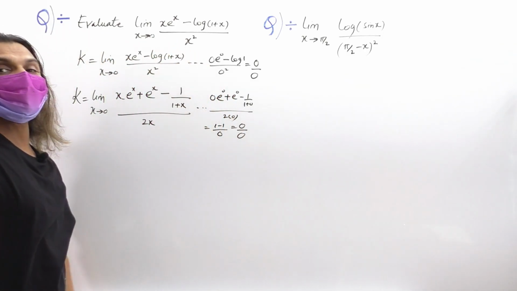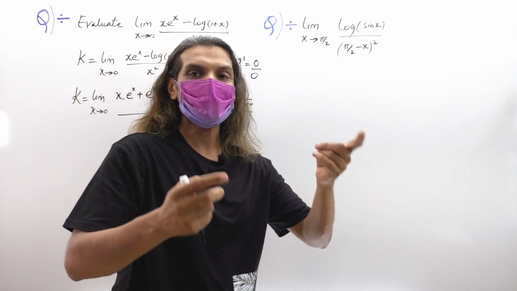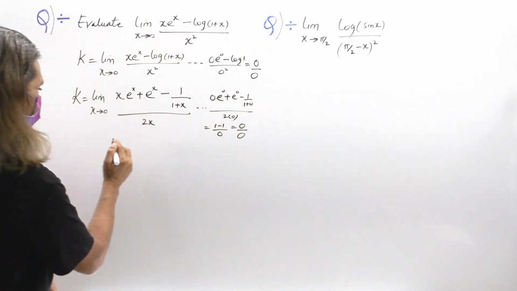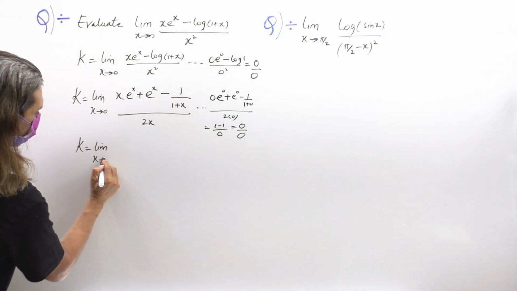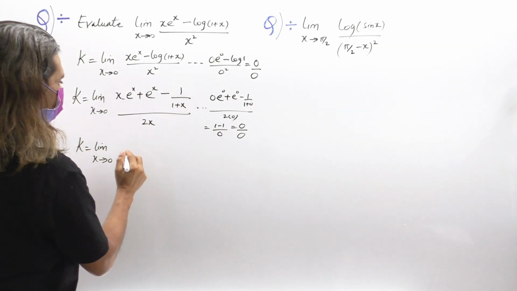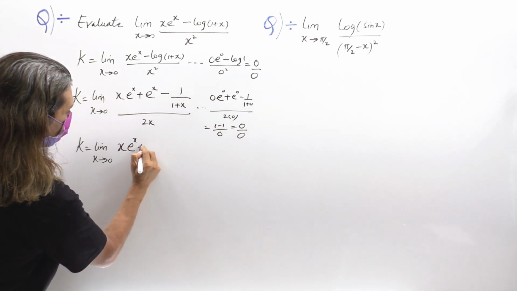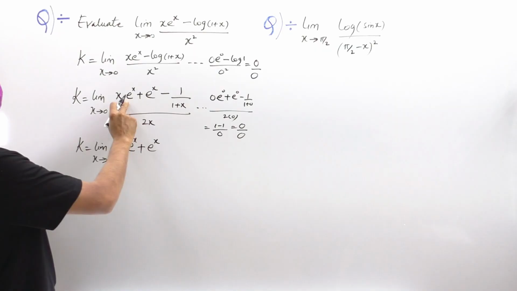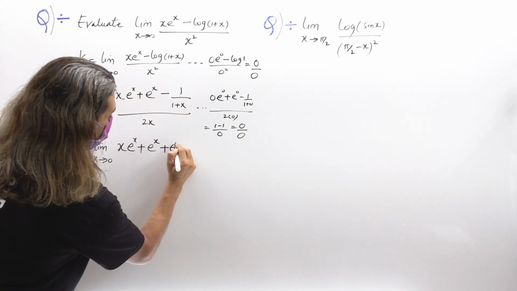Indeterminate form. Again we need to apply L'Hopital's rule. What does it say again? So, k is equal to limit as x tending to 0. Again differentiate this, x as it is, product rule here, differentiate e raised to x plus e raised to x as it is, differentiate x is 1, plus again there is one more term e raised to x, that will be e raised to x only.